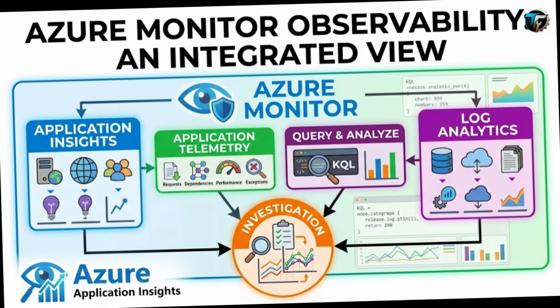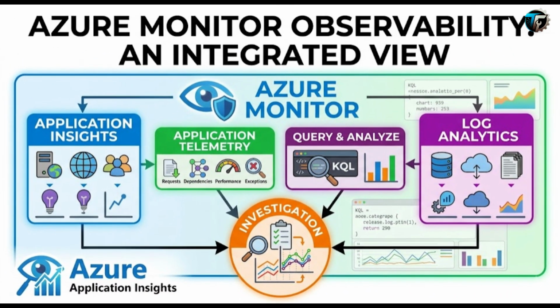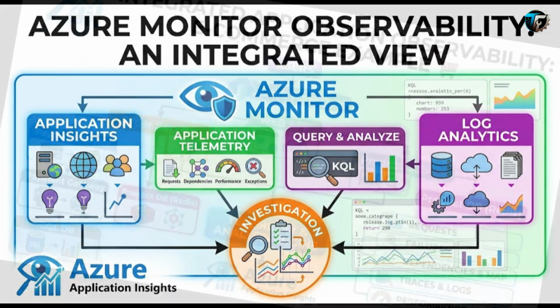Now let's connect today's topic with our previous video. Application Insights and Log Analytics are not competing products. They work together within the broader Azure monitoring ecosystem. Application Insights focuses heavily on application telemetry and application performance. Log Analytics provides a powerful environment for querying and analyzing log data. Together, they give engineers and architects a much stronger observability capability.